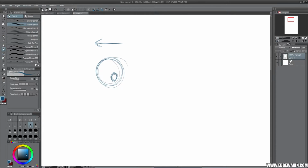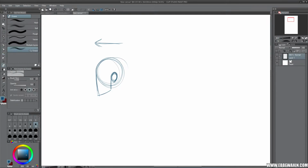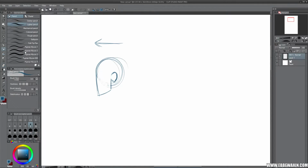We're gonna do what's gonna be the ear, and from here we're gonna go down. From here we're gonna go down a little bit, so we have this long here and this to about under the circle, and we're gonna do like this. So now we have the front of the face up to the ear, and you can change the size of the ear if you're not happy with the size of it. Also remember, you can erase the lines later on.